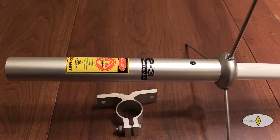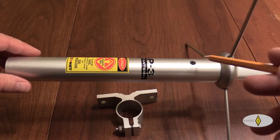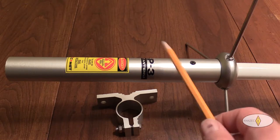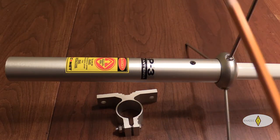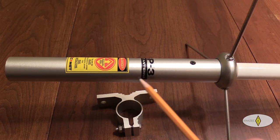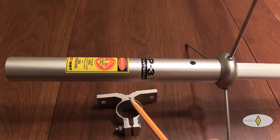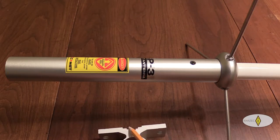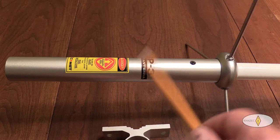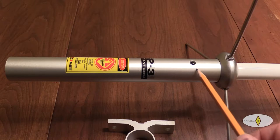Now, one important thing also, in speaking about the support pipe, is when you mount these brackets to the pipe, make sure they're close to level. Even though you can adjust them, making sure that it's close to level makes your work a little bit easier, to where the part of this pipe right here that mounts onto the mounting pole itself is just parallel to the back side of this mounting hole here.